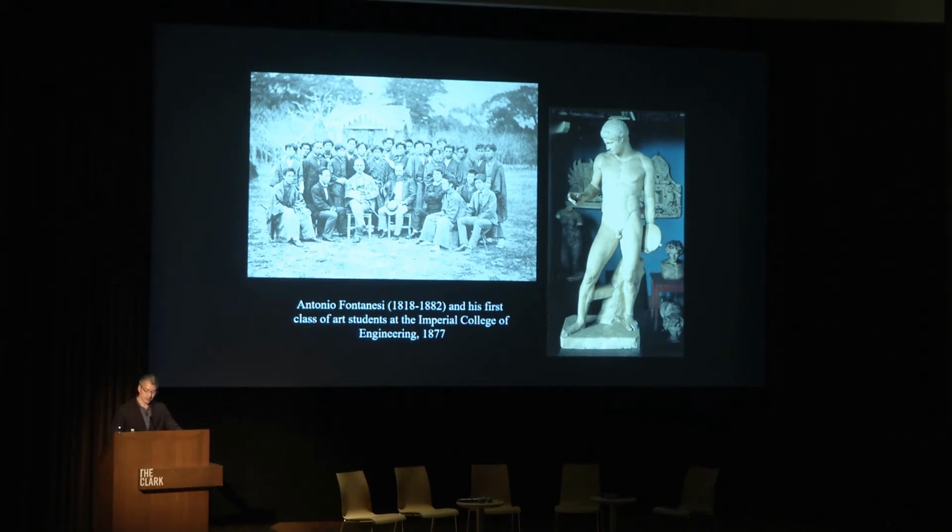Despite staying in Japan a mere 2 years, Fontanesi counted among his pupils many Japanese who would go on to be notable figures in Meiji-era oil painting in the late 19th century. Although Yuichi himself consulted Fontanesi on numerous occasions, his own technique was quickly superseded by that of the Italian master's official pupils. And by the late 1870s, Yuichi's painting style had come to seem belabored and somewhat amateurish.